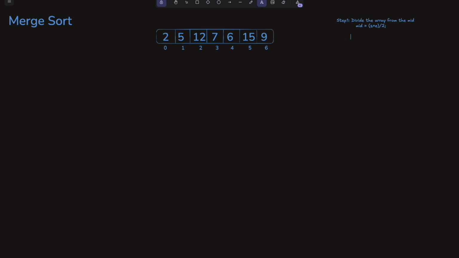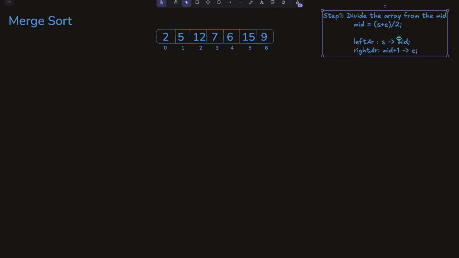So we will have two arrays. You can say the left array will start from s to mid and the right array will start from mid plus 1 to the end point. So this will be the index range when you divide the array into equal parts. Basically we will find the mid value and from the mid we will consider the left array and the right array. The starting point of the left array will be s and the end point will become mid itself, and the right portion will have the starting point as mid plus 1 and end will be e only.